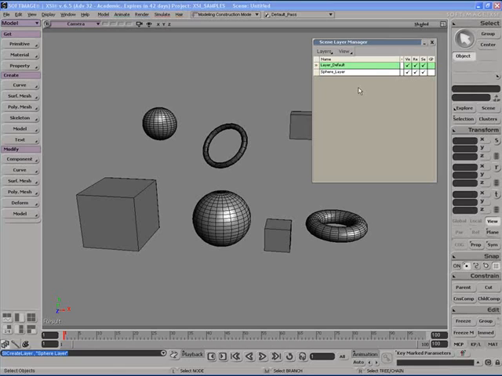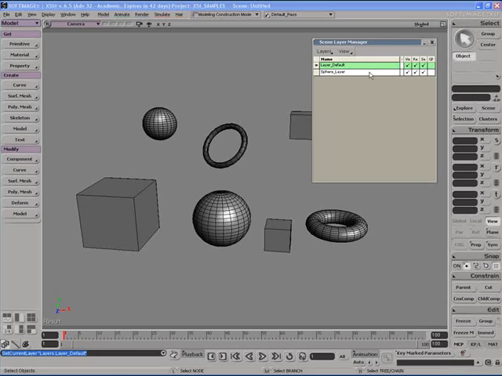So in order to switch that over to the sphere layer, I can click this button here. So now that the sphere layer is the currently active layer, it's shown in green. Any new objects I create, such as cubes or spheres or curves or any NURBS objects or toruses or anything, will be placed in the sphere layer because it's currently the active layer. So let's set the default layer back to be the active layer.